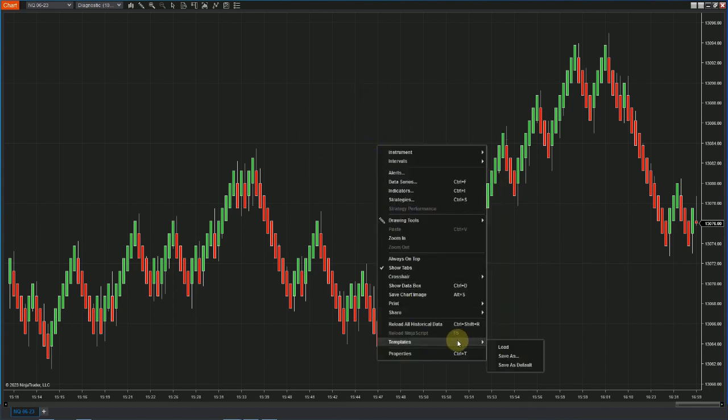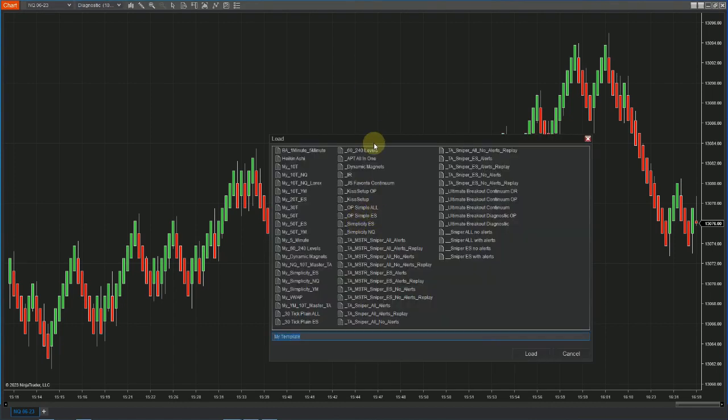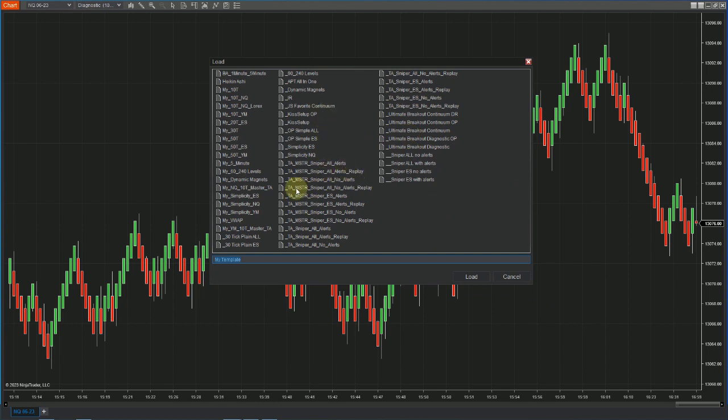And then I go to templates, right click, templates, load. And here's all the templates. You're going to have a bunch of these. I have a few, those are the ones I created, my templates. I'm not going to load one of those. What you're going to want to load is, if you have the full trade assistant, you can load TA master sniper all.